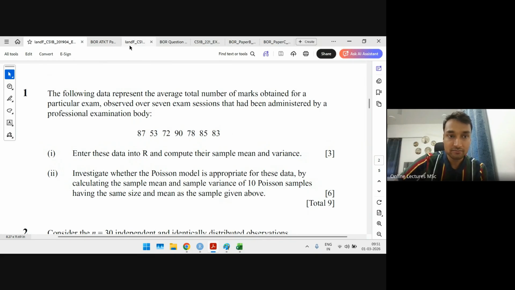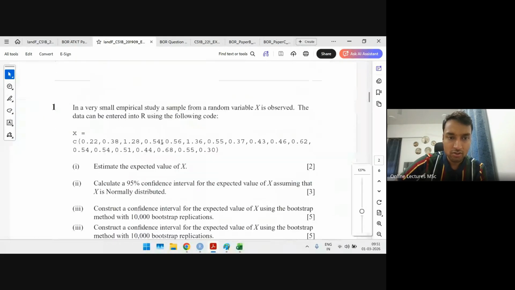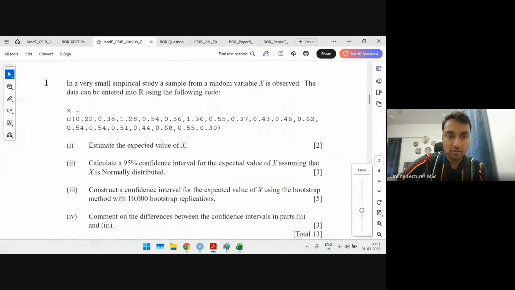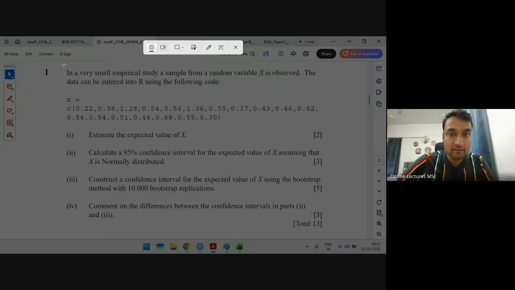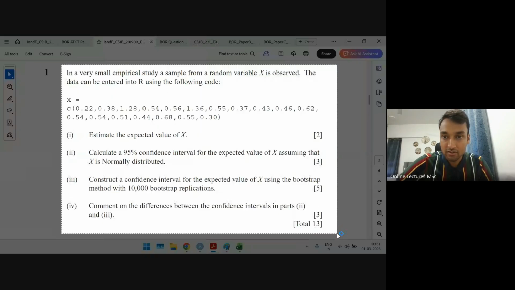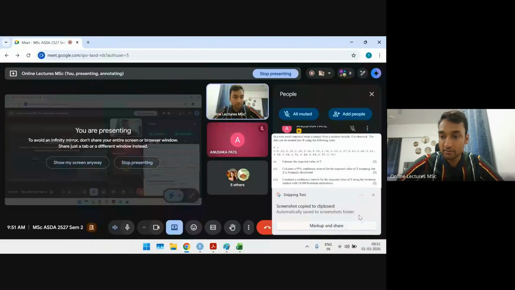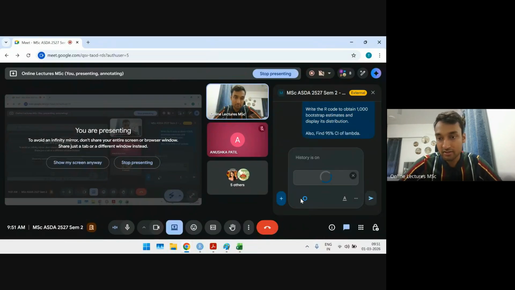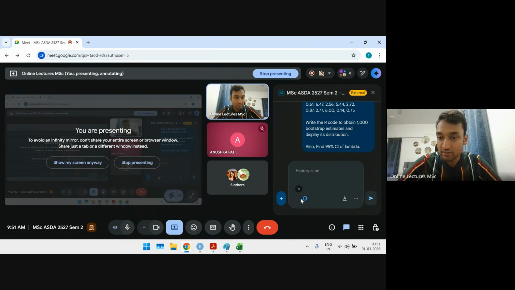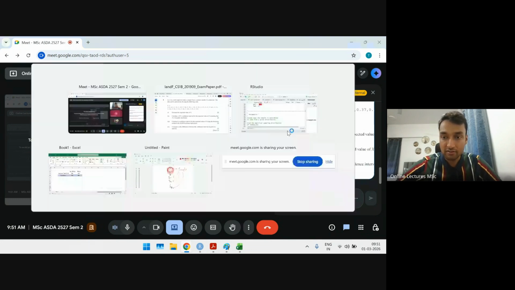I'll give you a simpler question to start with, and then we will move on to more difficult questions on Bootstrap. Let's start with this question. This is the IFOA 2019 attempt. I'll see if the snapshot thing works today. I think there is some update to the software because it works some days and doesn't work on others. I pasted the image in the chat box, everyone.